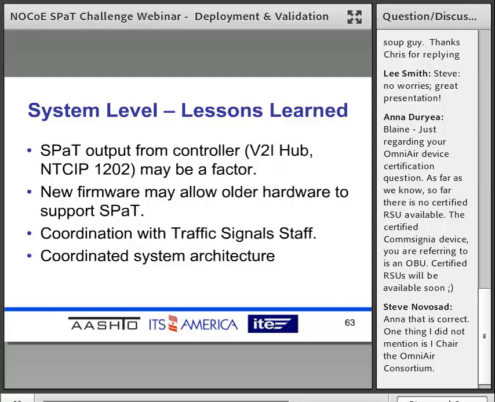Coordinating with your traffic signal staff is very, very important if you guys aren't the same unit, or even if you are in a slightly divided unit. There's a lot of stuff that, as a primarily ITS engineer, I do not understand about signals. As much as I wish this all was plug and play right now, it's not necessarily that simple. So understanding what's going on out there, what you can expect out of that controller, is a lot of things with the coordinated systems that they have.